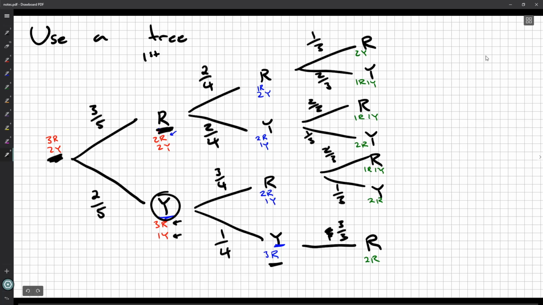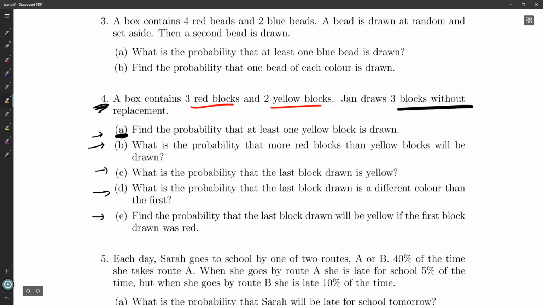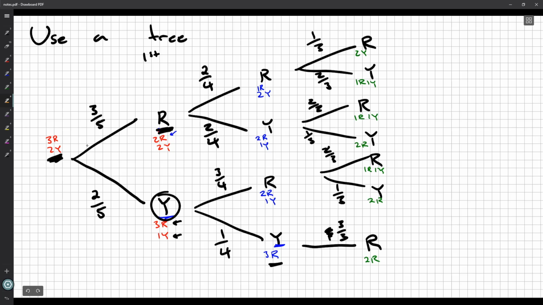Okay, just working out these probabilities because I was careful and I kept track of what I was doing each time, how much I had left for each particular thing. So now the first one, A here, is just saying, well, what's the probability that we get at least 1 yellow block drawn? There's a lot of paths from start to finish that have at least 1 yellow. In fact, just about everything except the situation where I draw only reds.